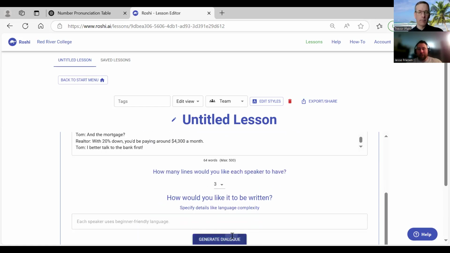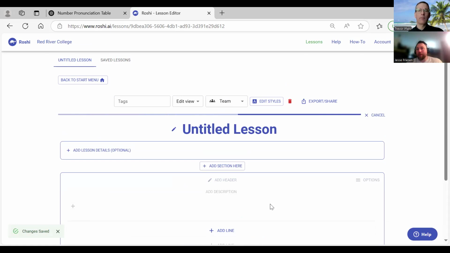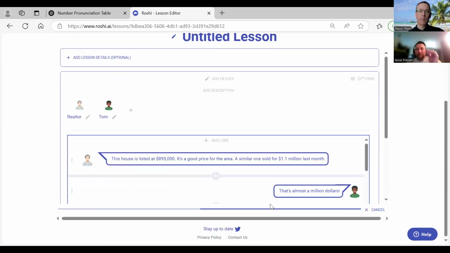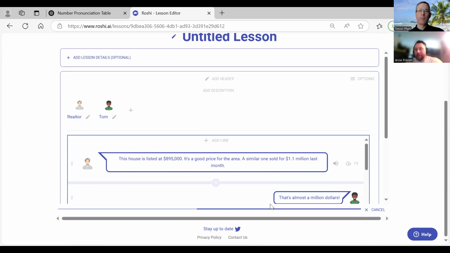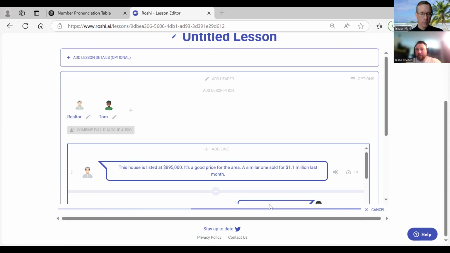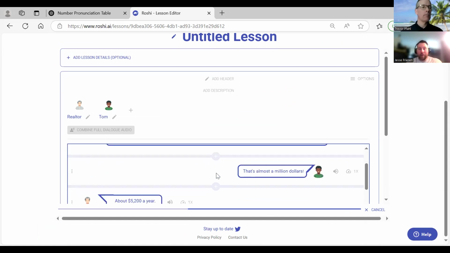And then I simply generate dialogue, and it's going to create an MP3 audio of two separate voices. I just paste it with the names already in there. You saw how I posted it, like Jesse, colon, and then his lines, and then Trevor, colon, his lines. Roshi already picks up that these are the two characters and this is their dialogue. So it doesn't read the people's names at the beginning. It instantly turns it into a conversation.